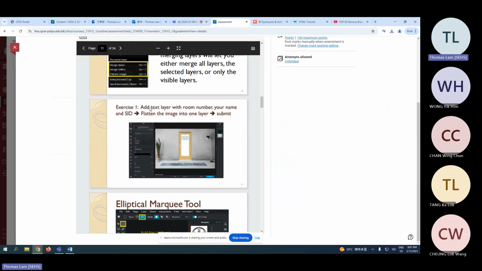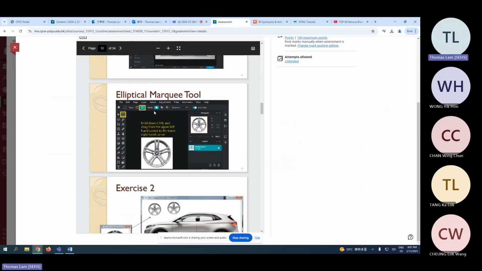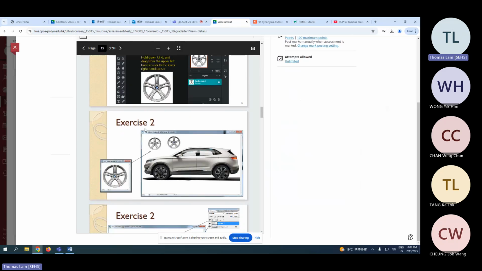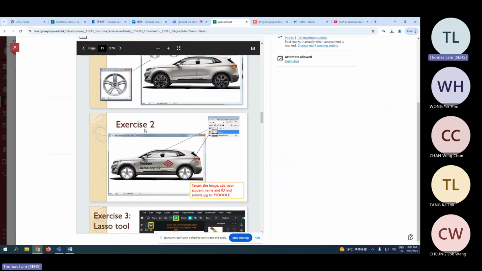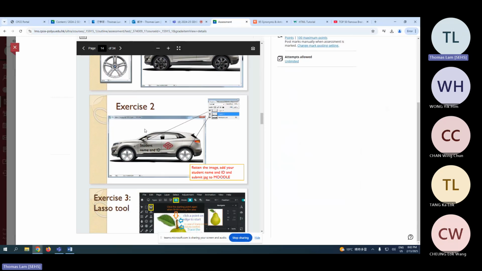And we have some other tools that you need to learn. This one is the marquee tool, which is the way to select something. You need to learn how to select something, for example, select the wheel so that you can put the wheel on the car here, and then add the PolyU logo so that it looks like a school car.